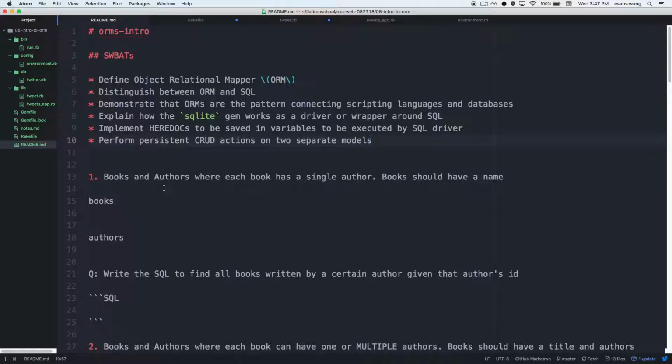All right? So, books and authors, right? Each book has a single author, and book should have a name. I'm going to try to draw out what the books table looks like in very, very non-generic ASCII art. And so, what do we put inside the books table? What's the first column in here? Cool. All right? And what's the other column? Man, I failed. It should have a title. Very good. Wow, that was a quick adjustment.